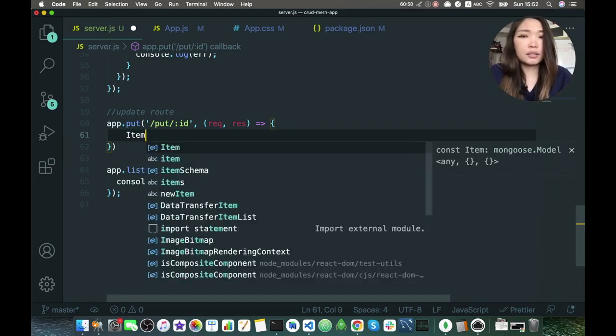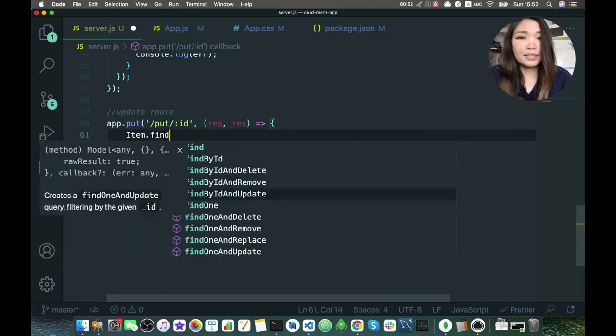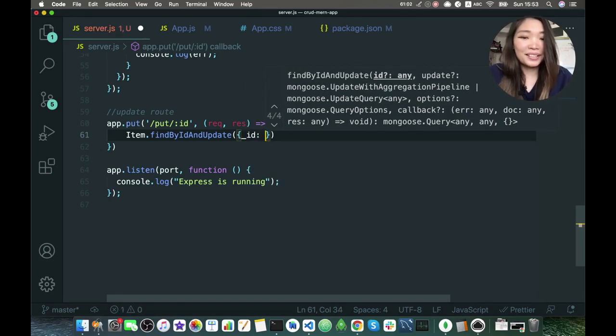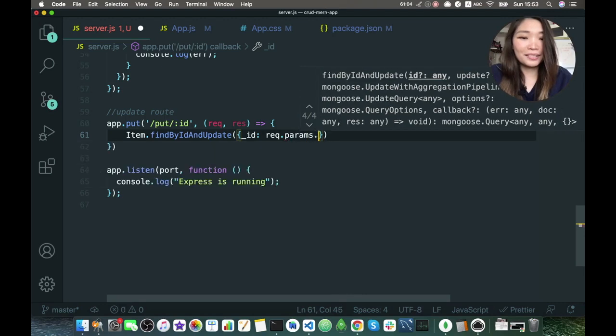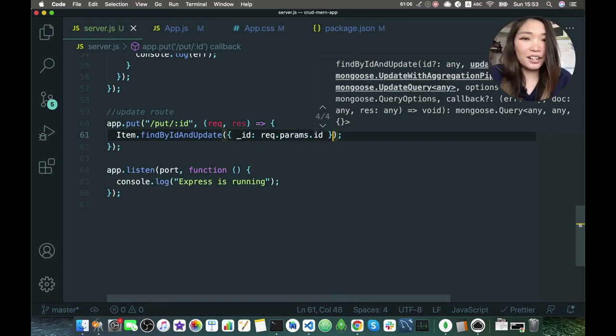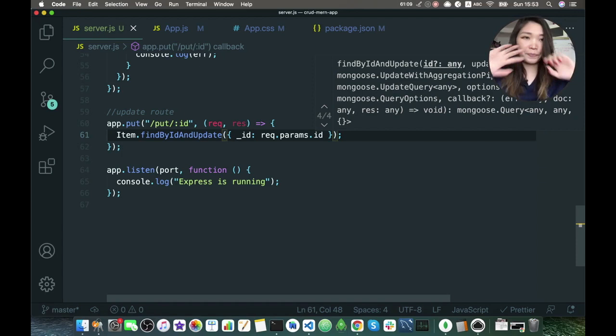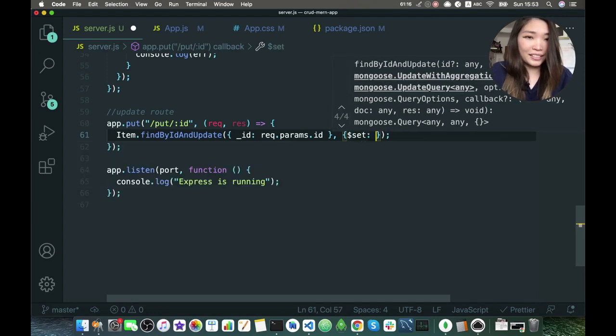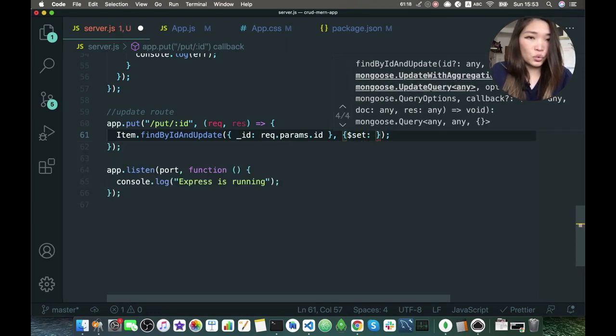We access the item model, find by ID and update, where the ID equals req.params.id, and the second argument is, I will remember, something like $set. We are sending the new values, right? So they are part of the request body.